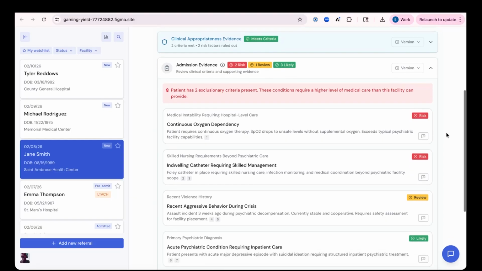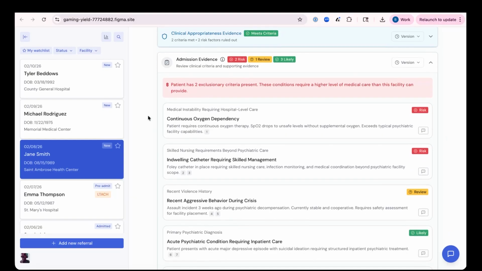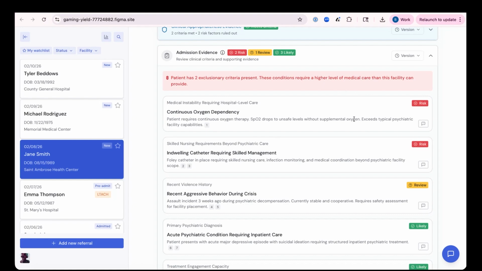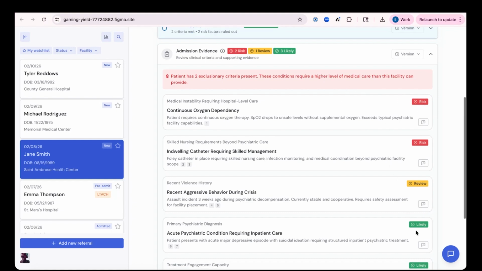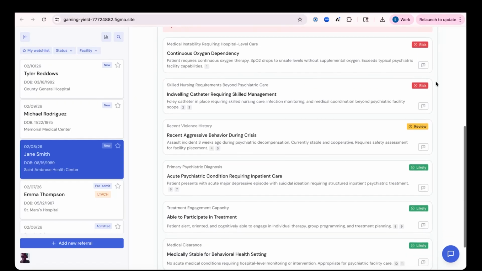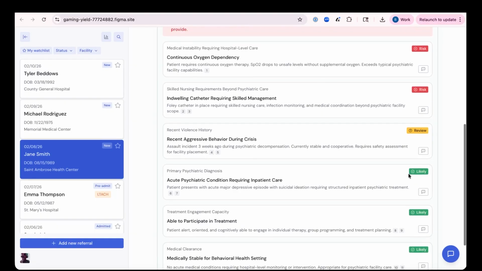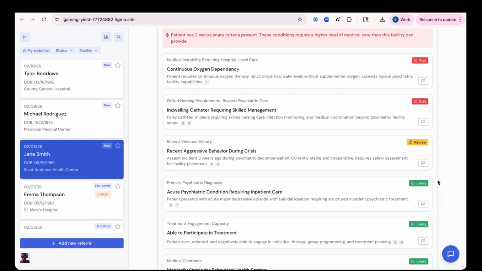Okay, perfect. What we see here is we've run the patient, and we're flagging for this facility. We've been given, hey, these are the red, yellow, and green criteria. Red is criteria where, hey, this patient doesn't meet our facility's ability to deliver care for that patient. Yellow is, this is somewhat of a subjective decision, and we need to have a nurse-to-nurse review before we make a decision on admitting that patient. And green is anything that meets the facility's criteria. And what we're doing here is really pulling out the information that is still clinically relevant for whomever is deciding to admit or will in the future treat that patient.